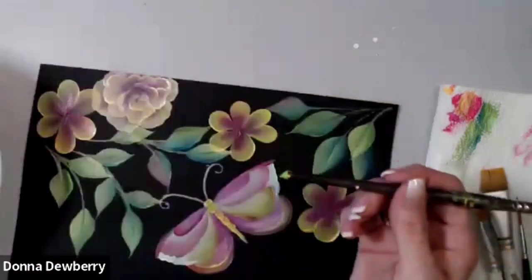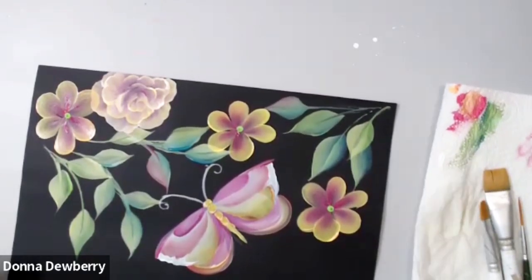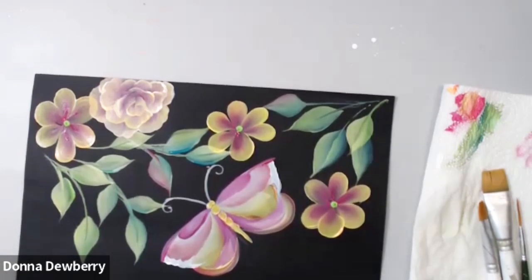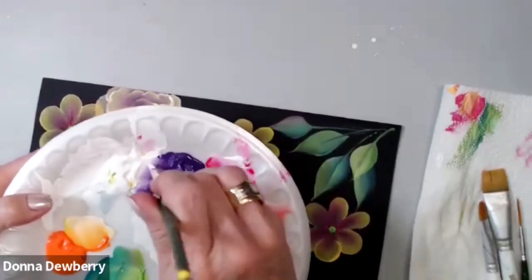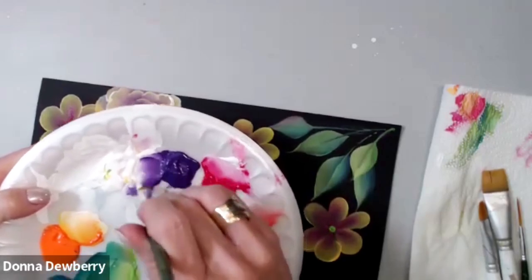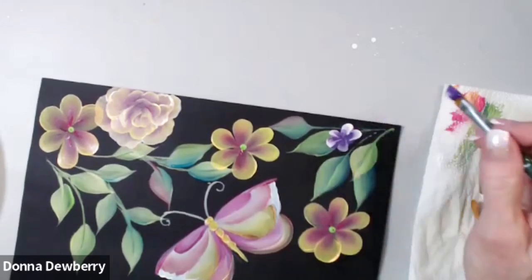All right, so I'm going to get some lime green with the handle of my brush. While it's fresh green paint, you can just put one little dot. These kind of are made like a plumeria, kind of. All right, so let's get another brush here. Okay, so what's going to happen now, we're going to pick up some of this violet pansy and work her white. All right, so what I want to do with this, I want to come out here and do little teeny petals, which means I need a smaller brush.